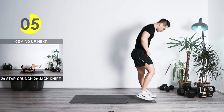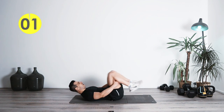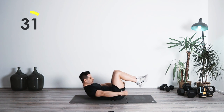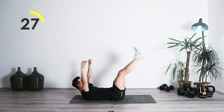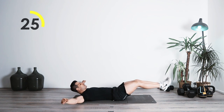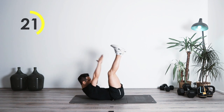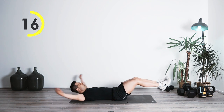Come on. Let's finish this one. The last exercise of today's workout. Here we go. One, two, bring it up. Two, one, engage the core. One, two, keep the lower back against the ground. Two, one, come on. One, two, bring it up.